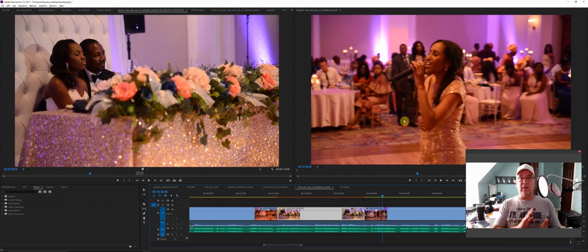This tool, I use it at least a dozen times per project, sometimes even more than that. I've got a ceremony where both cameras are panning, so I might find the one that panned the fastest and use that little section of a clip. Now, if this couple was talking, you wouldn't want that, because their lips would go differently. So you have to look at what it is when you're slowing it.